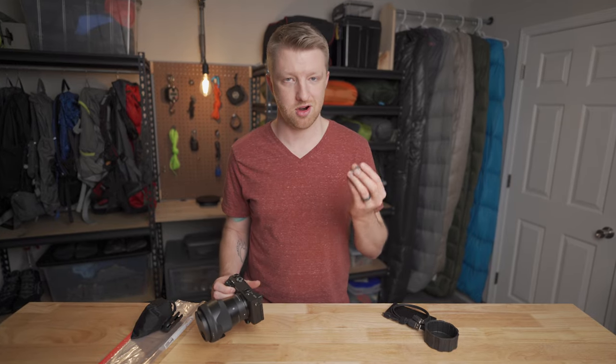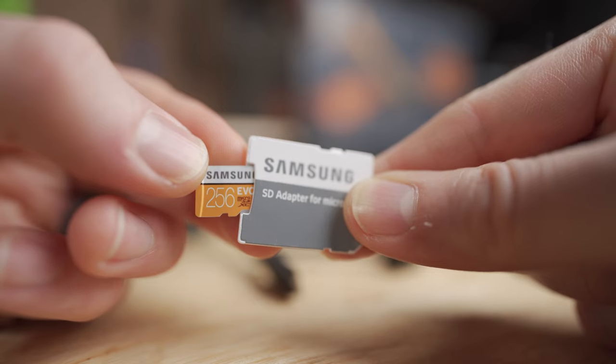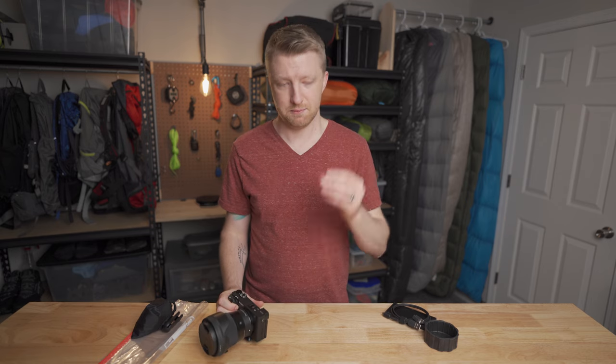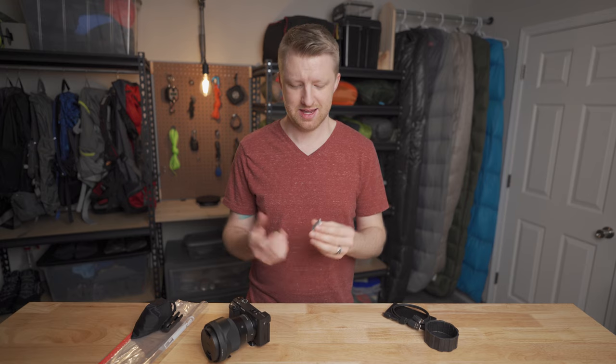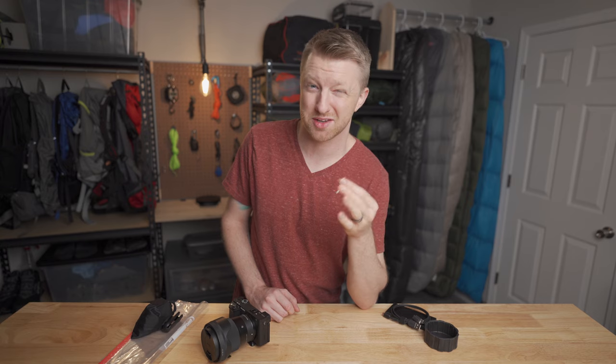The next thing I'll briefly mention is SD cards. For the last four or five years I've been exclusively using Samsung Evo micro SD cards. I like to use micro SD because I can always use them in my drones and action cams, and they come with a full-size SD adapter so I can use them in larger cameras too. I've had zero issues with cards failing or becoming corrupt, and I've had no issues recording 4K 100 megabit per second video to these cards, even for hours at a time. The primary reason I recommend them for hiking and backpacking is that they are IPX7 waterproof — certified to be good in salt water for up to 72 hours — and they have an operating range from negative 13 degrees Fahrenheit all the way up to 185 degrees Fahrenheit.